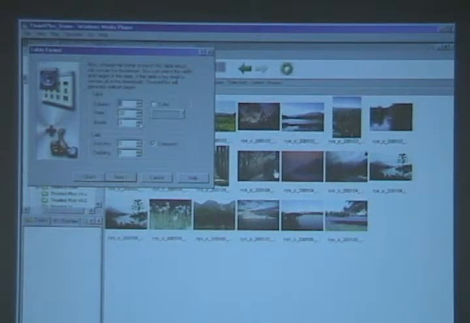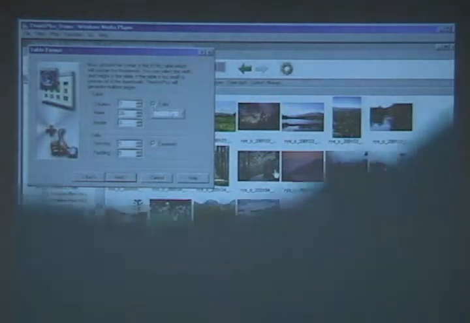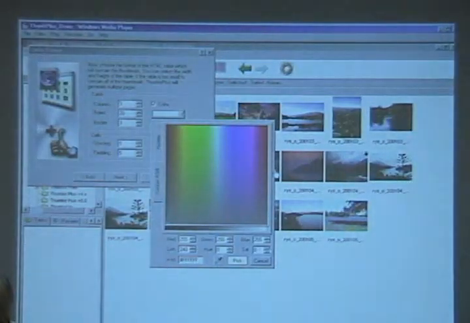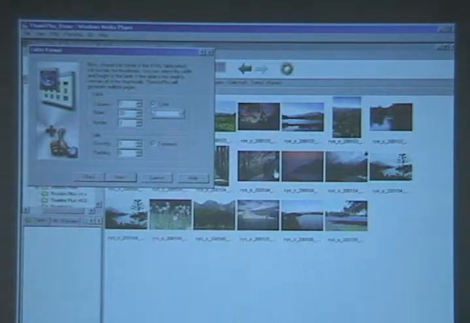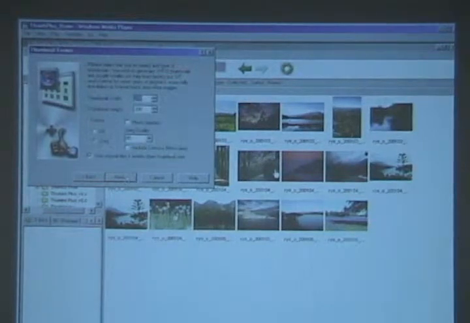I like a border around my pictures, and I can select a color for the page here if I want, in any particular way I want. In this case, we're just going to go with a straight white. I highly recommend that you do select some type of spacing and padding. This will keep the pictures from being jammed tight together when you make them. Go on and select next.